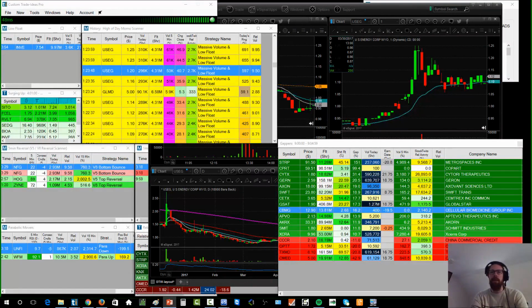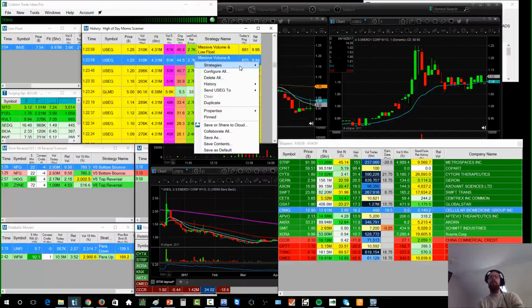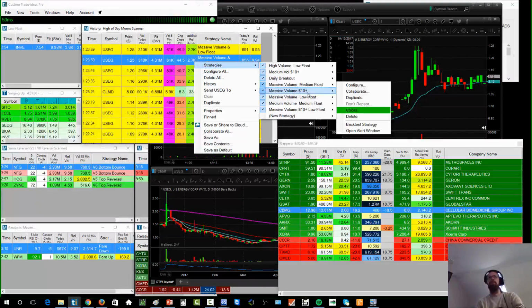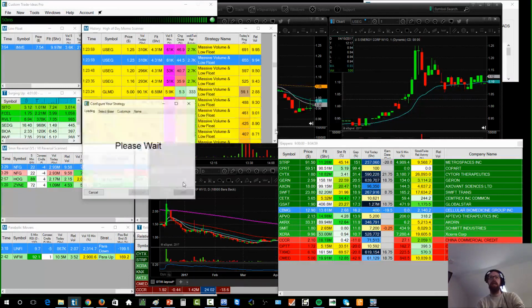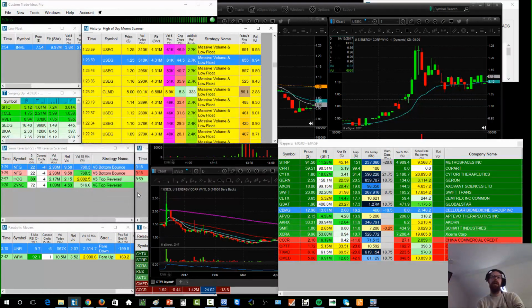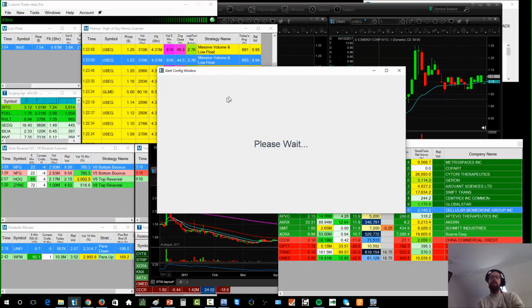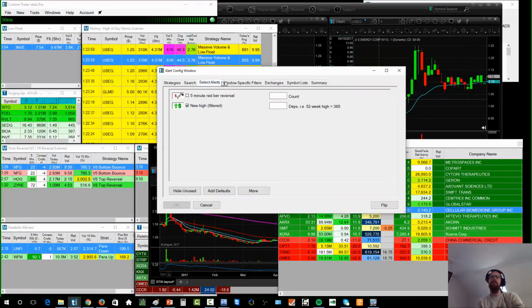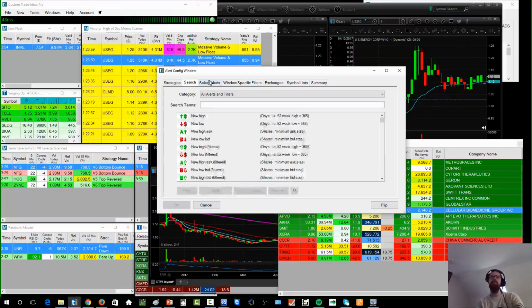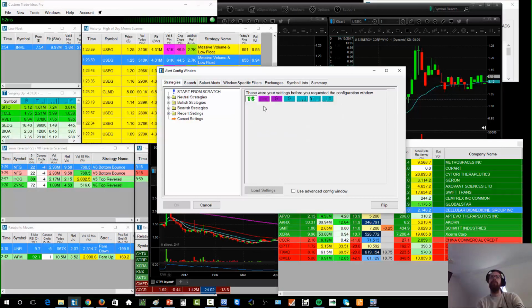As for the ranges, Lewis, for the scanners, I usually set the volume threshold pretty high, like 2,000 times higher than average volume. We can look at our massive volume low float one just to see what the stats look like. So we go to advanced, we go to the configuration window, and literally this scanner, let's see, you can see the filters. These are the filters currently being used.